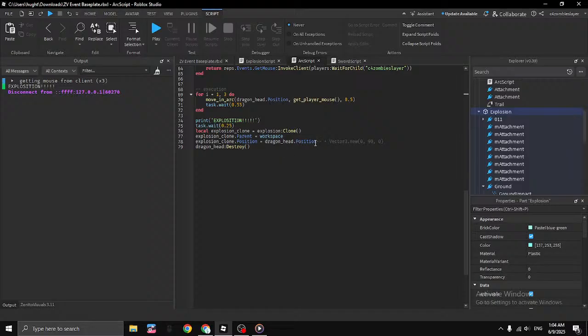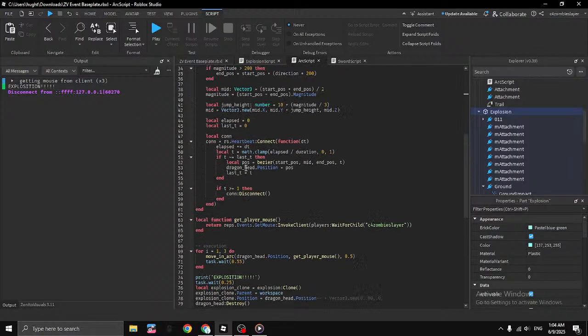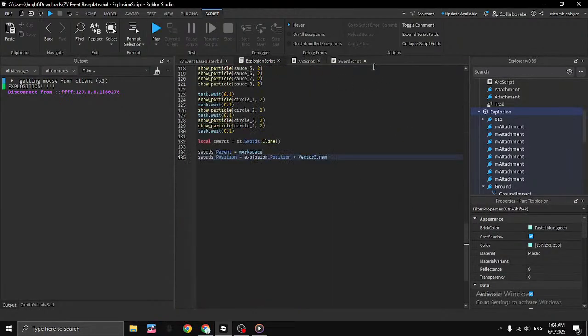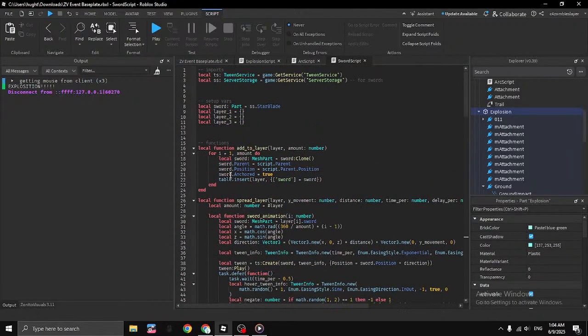what do we do here? Dragon head dot position. So yeah, parent dot position, which would be explosion dot position plus Vector3 dot new. Actually, does this automatically go up? I don't remember if it does. I don't think it does.